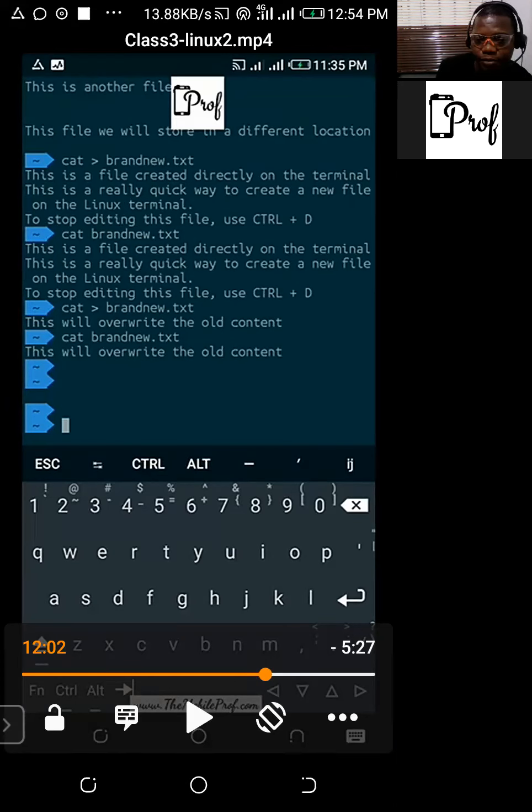A pipe. So a redirect output is a way to tell the command to run, and whatever the result is, push it into a file. A pipe, on the other hand, is commands. So you run a command and you pipe it into another command. So the output for one command becomes the input for the second command. So the second one is not a file, it's a command.